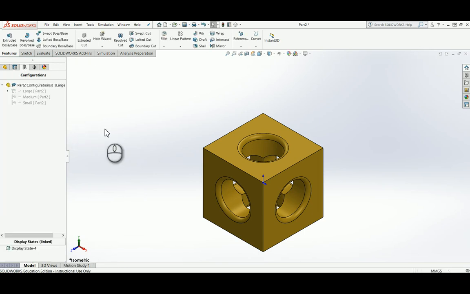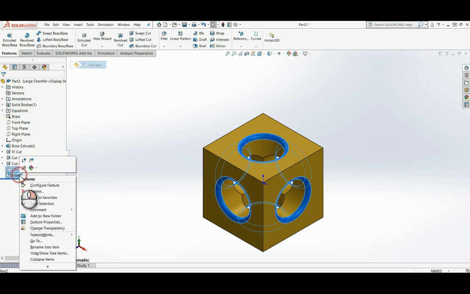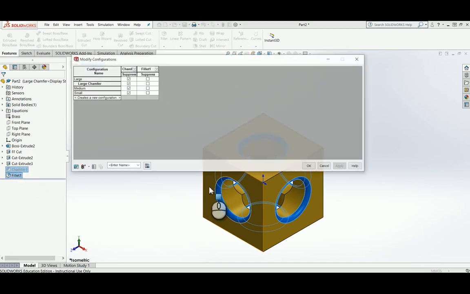So here's my derived configuration down there, and now I'll go back here, click on this, hold control, click on that, right click, configure feature, and what I've got here, I've only got one that's got a chamfer, so I'm going to unsuppress the chamfer here, all right, and I'm going to suppress the fillet.